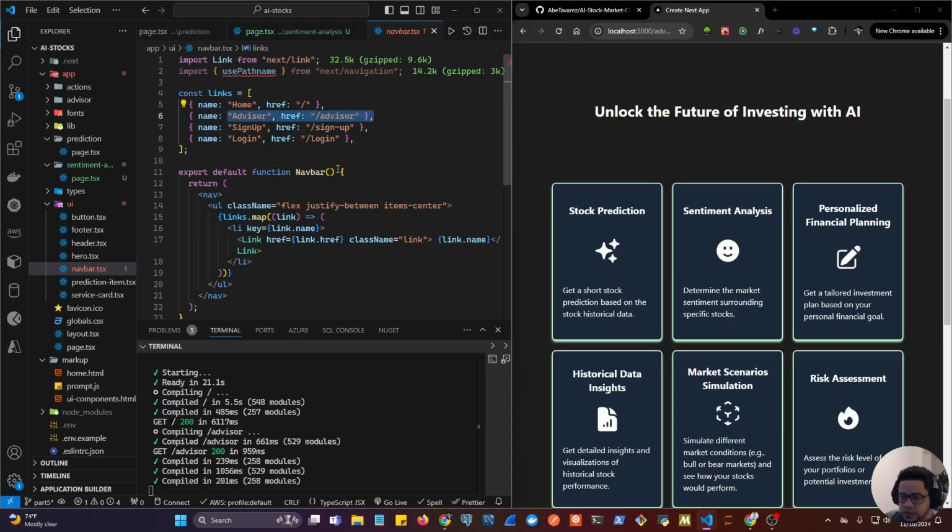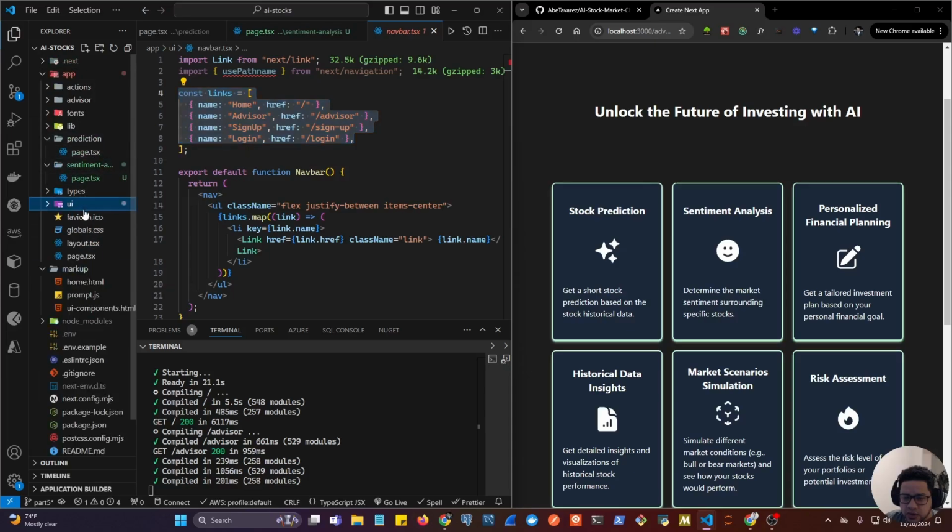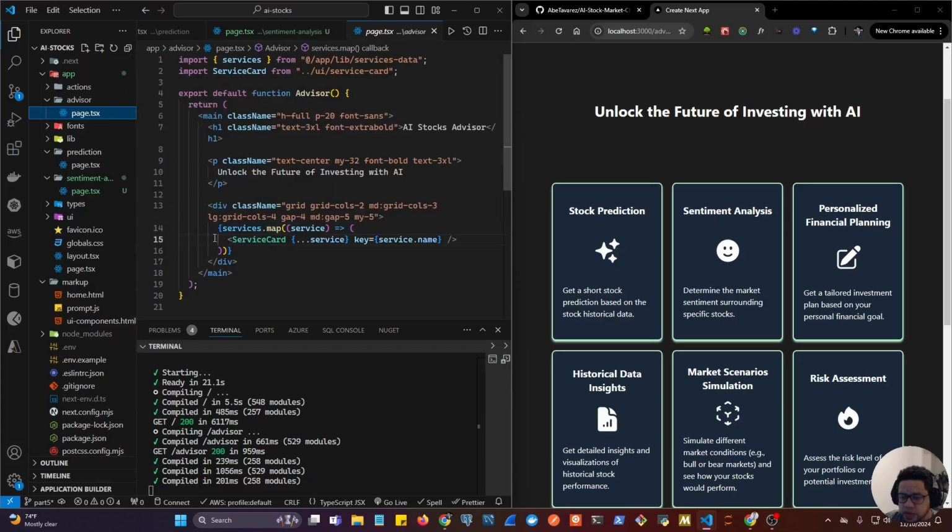So these are not the routes that I'm looking for. Let's go to where is our prediction, sentiment, close this up. And then we can go to advisor here, page, and then here we're mapping over services. So services is a data file that we're importing and mapping over here to render each service card.